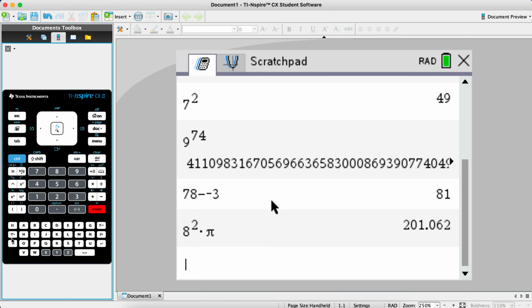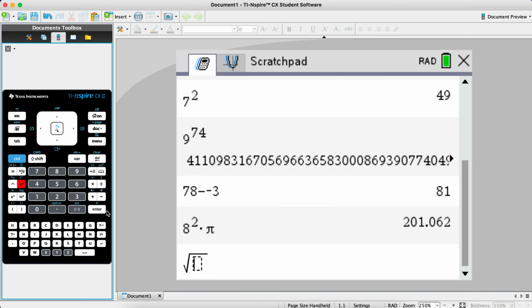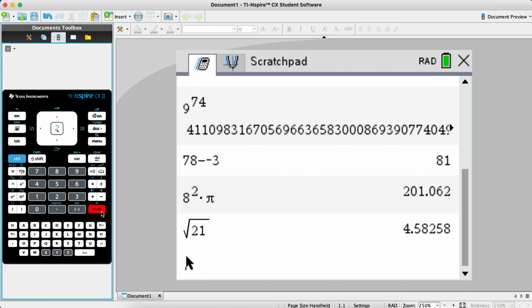And again, if you want to use the square root function, all these which are written in blue have to be used along with control. So you press control once, then click on x square. Now you can see you got a root function. You can type, let's say, 21. Your answer is 4.58258.